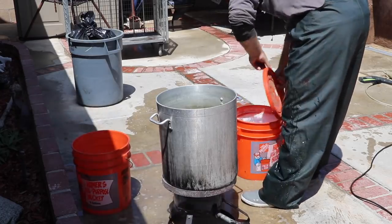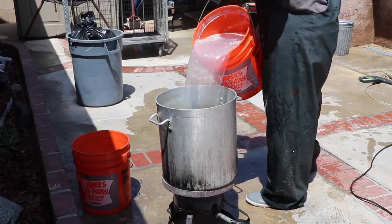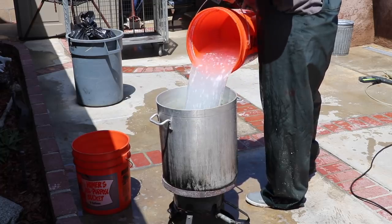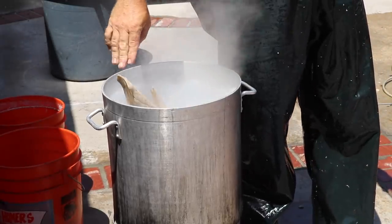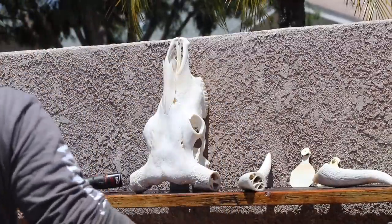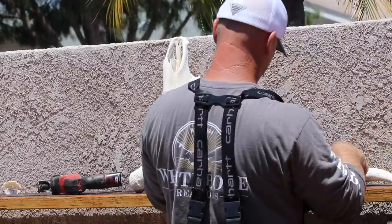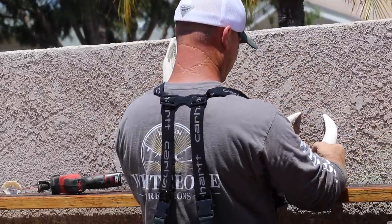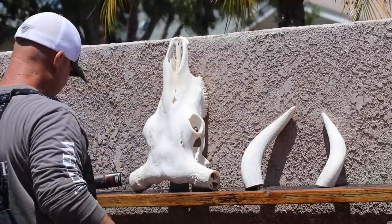50-50 of each. I'm going to fill that pot up, drop that cow skull back inside, and bring the whole thing to a boil for about 10 minutes. That's gonna whiten, degrease, and remove any of the last little pieces that I missed in the initial boil. At that 10 minute mark, I pulled it out and I just rinsed it and everything that was on there fell off, and so I just set it in the sun to dry.